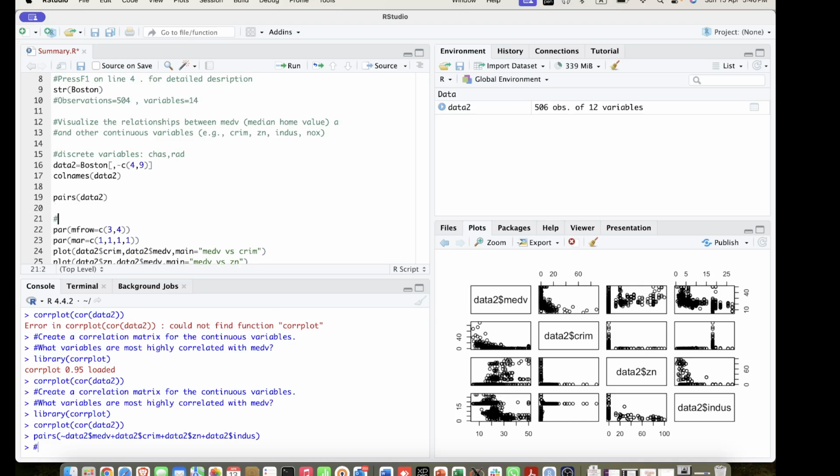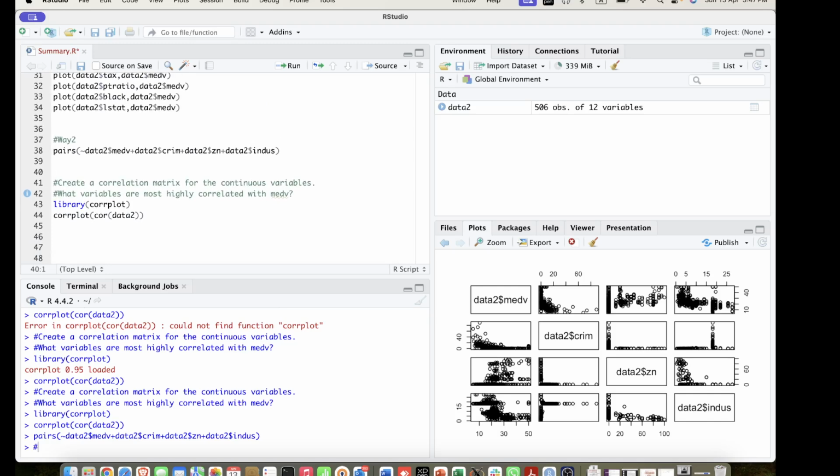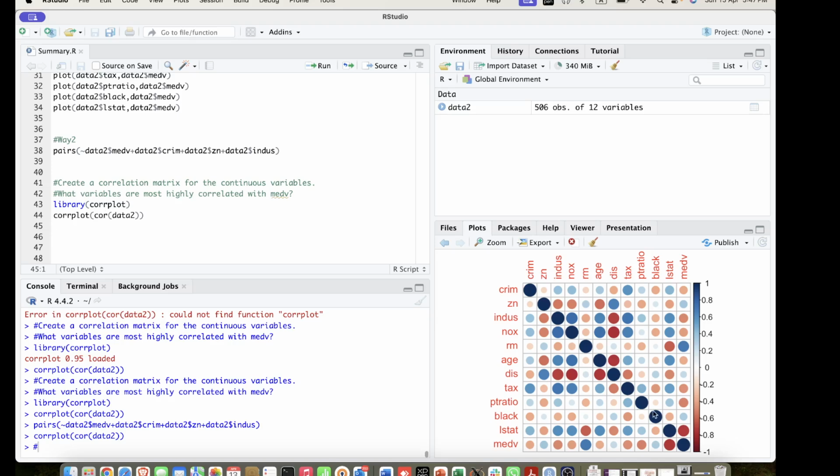So this is way 1, this is way 2. Now once we have this correlation plot, we can comment that MEDV is highly correlated with RM and negatively correlated with LSTAT.